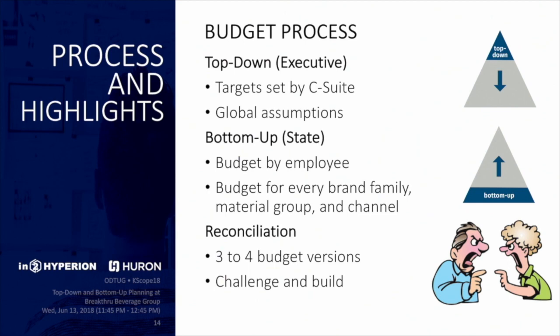So then after we have our top-down and bottoms-up budget, we have a reconciliation process, which I thought it was funny to put this picture up, but I didn't see a single laugh. So yeah, we go back and forth with the executives, make sure we hit their earnings targets and all that. And then we have what we call a challenge and build process with our sales teams where we come back with what the executives want, give them targets, and do a back and forth process, which is why we end up with so many versions.